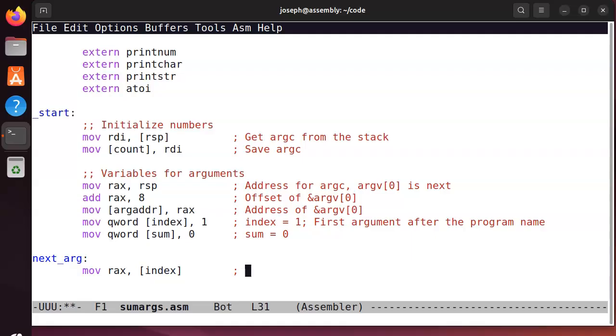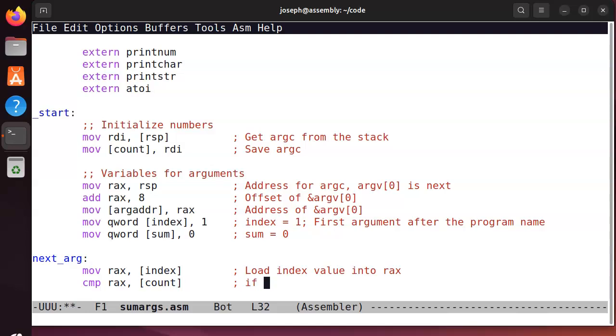And so I'm basically loading the index value into rax. And then I'm going to see if I'm done. So compare rax to my count.